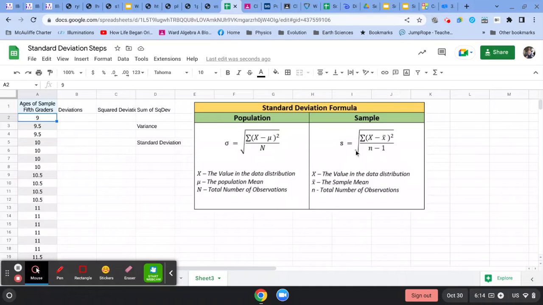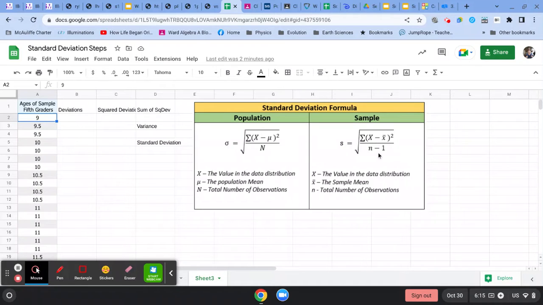So for the standard deviation, we're going to need the square root of this thing here. Inside the parentheses, this X means the observed data, and this X with a bar over it means the mean of that observed data. This symbol means we're getting the sum of the squares of these differences. So we get observation minus mean, squared, and then we add all of those up. Now, observation minus the mean is the deviation. The square of that is called the squared deviation. And the sum of the squared deviations is what you need in this numerator.